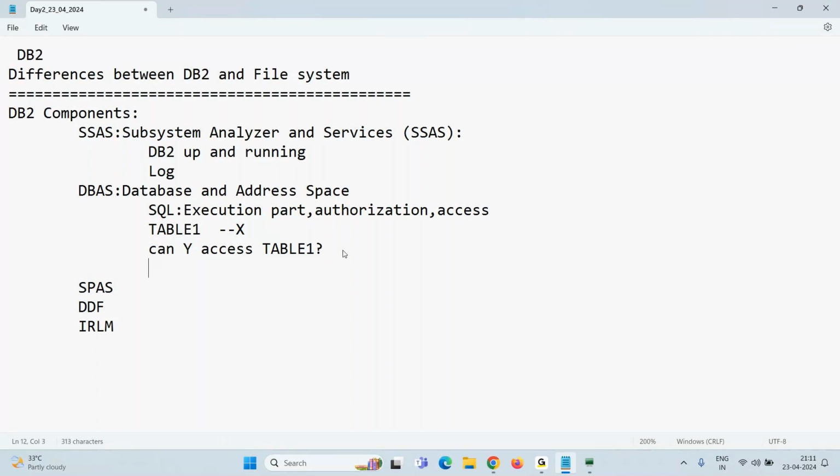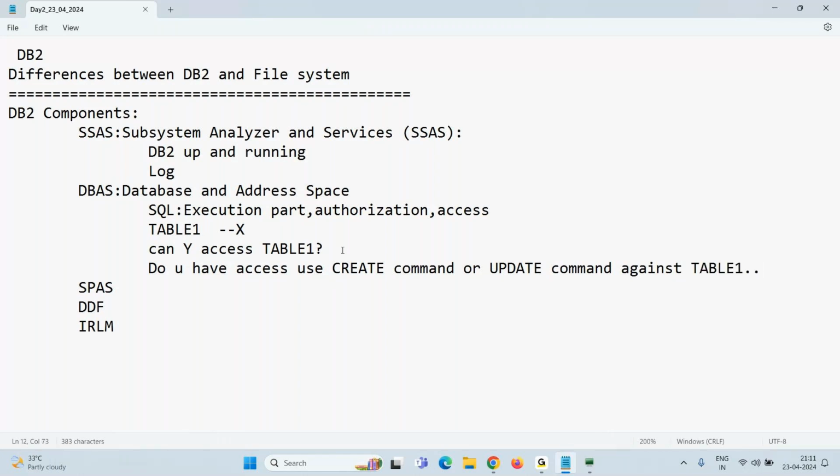Or the other way to say it: do you have access to use the create command, or can I execute an update command against table one?